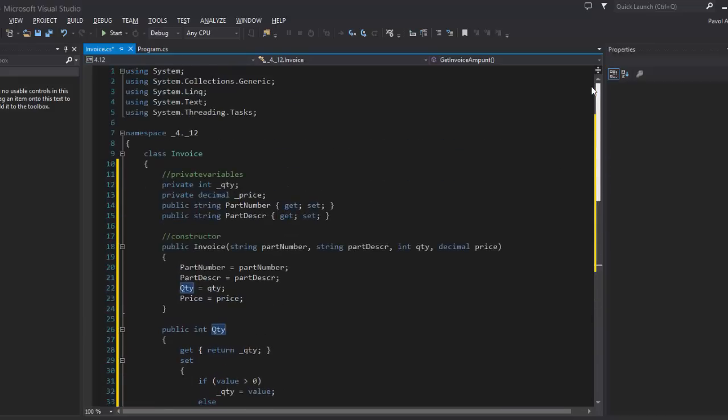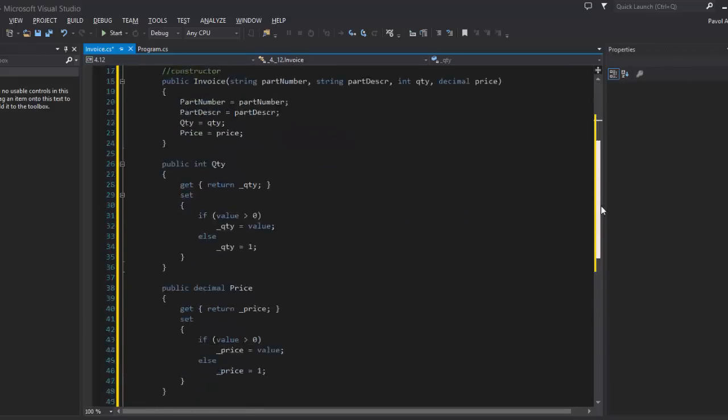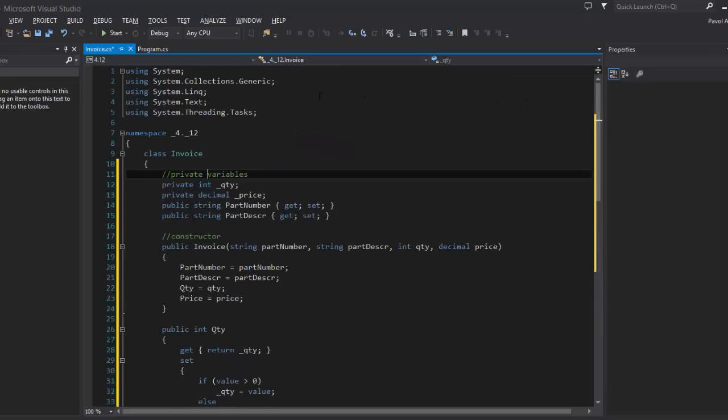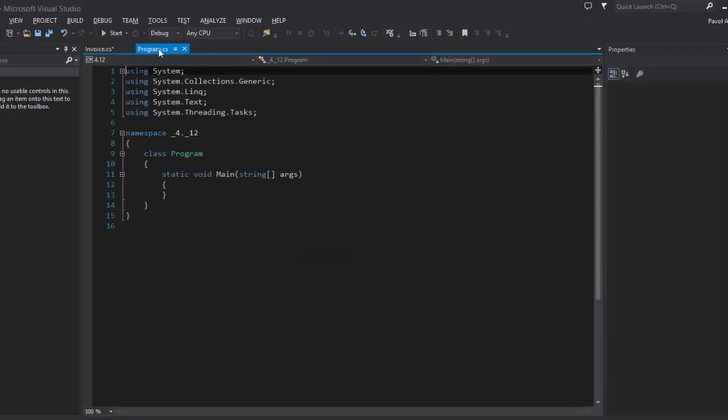So this is our class. We don't need to really do anything else here. Now we need to test it to make sure that it works. So let's go to the main method. We could just feed all the parameters by hard coding them, but I prefer to just ask the user for the input.